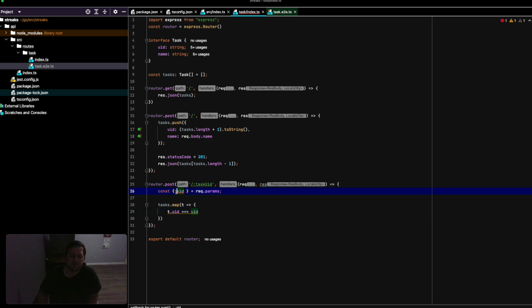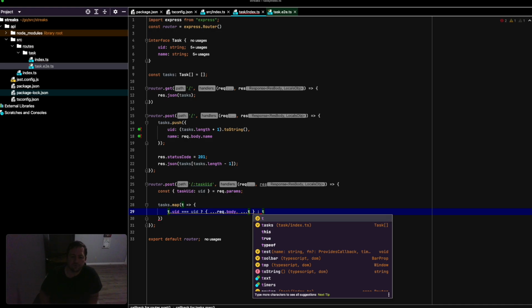Oh, no wonder why this is complaining. Let's call our task UID the UID. Then we are going to request.body, request.t. So this should update our task. And then if not, we're just going to return the T.